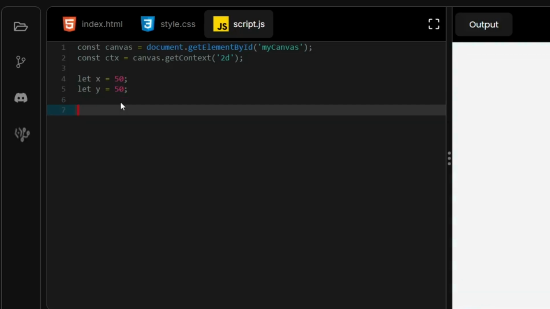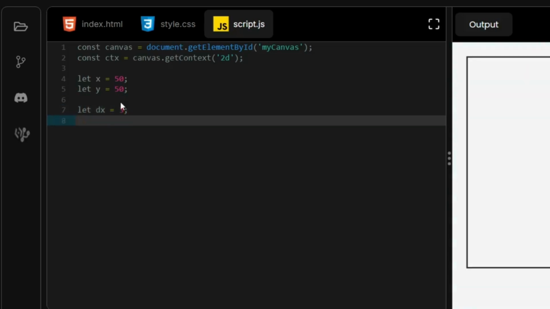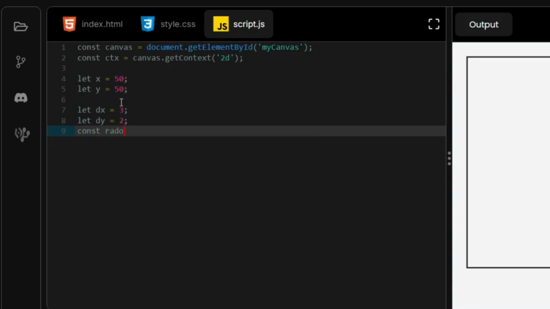And let's say we'll create a let dx, this will be the horizontal speed, and let dy, which will be the vertical speed, so it will be 2. After that we have to define a radius variable for our ball, which is in fact a circle, so 30.